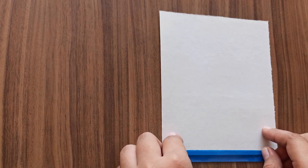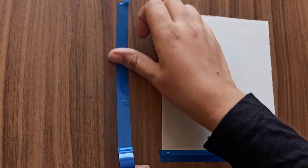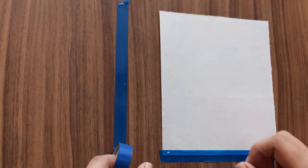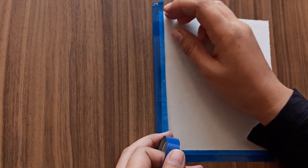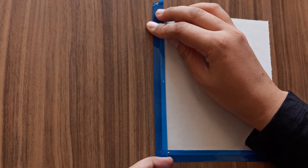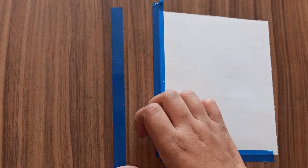Now I am using painter's tape to tape down my paper. This will prevent the paper from buckling or wrinkling, providing a smooth, flat painting. Tape also produces a sharp border that makes the art look clear and finished. Painter's tape, however, has a nasty little habit of tearing the paper when removed.